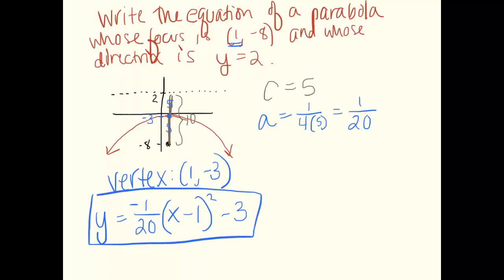Remember, if you know C, you know A. If you know A, you know C. You can always find them. The other difficult parts with parabola questions are knowing the direction in which they open, maybe finding the vertex, maybe plotting the focus and the directrix. And I think sometimes we even have to complete the square before we can see anything, maybe from a graphing example. We didn't have to do that here, but that's another thing you want to make sure you know how to do. Good luck with the parabola problems.